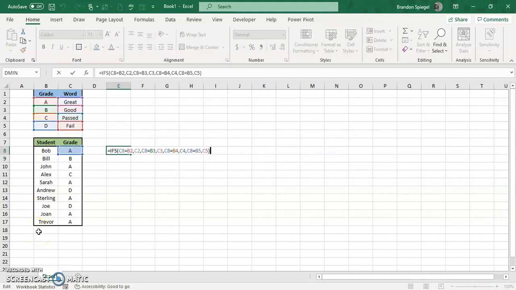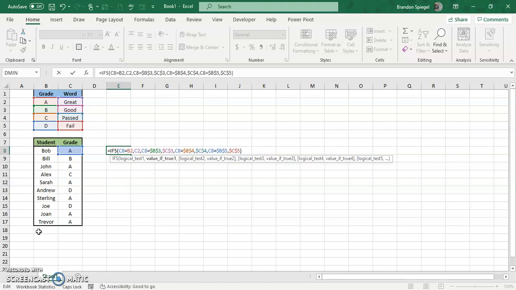And now I'm going to lock in everything except for cell C8, just to make it a little bit cleaner to read. So locking in cells, everything except for C8.